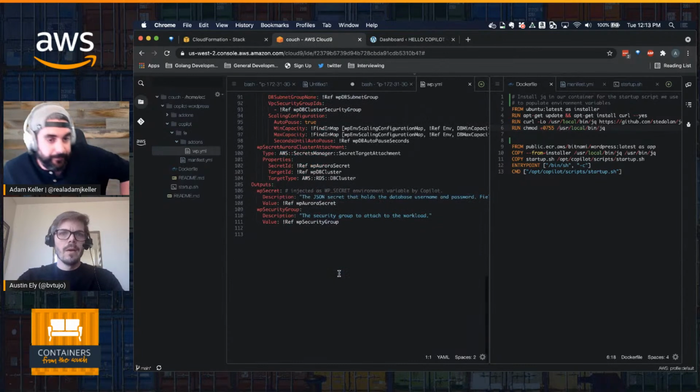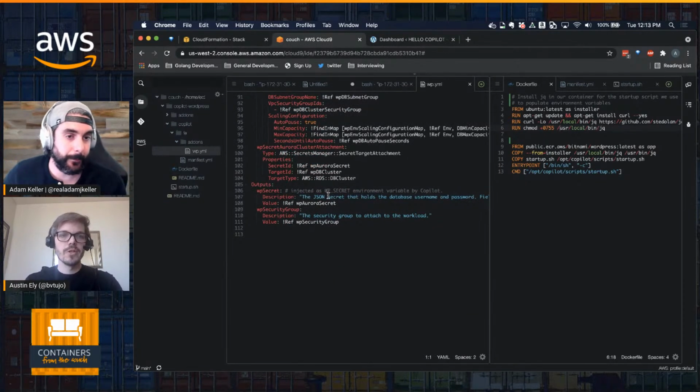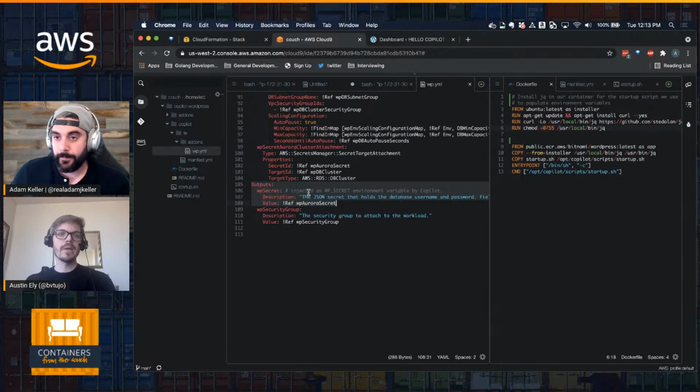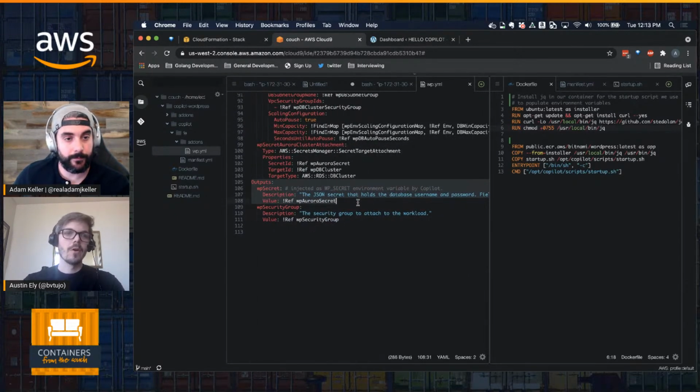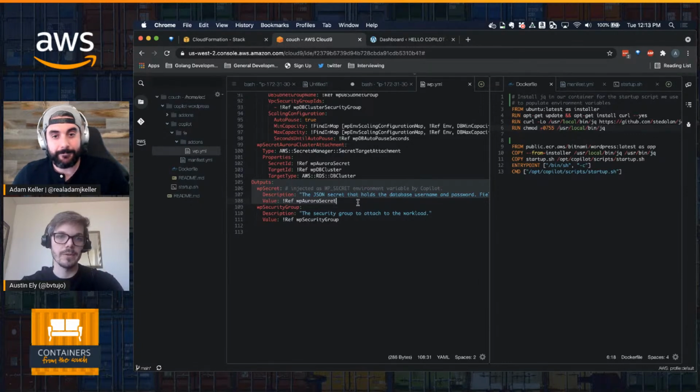Yeah, so what I've done here is I've opened up the generated CloudFormation template, and you can see that there is this outputs field where we output the secret value. And what happens here is that Copilot does a little bit of magic whenever you deploy a service that contains additional resources, in that we look through your outputs, we check if there are any secrets, and we will inject the contents of those secrets into your manifest without you actually ever having to hard code any of that data.